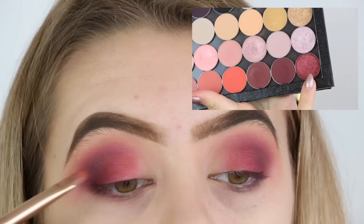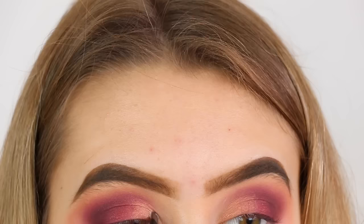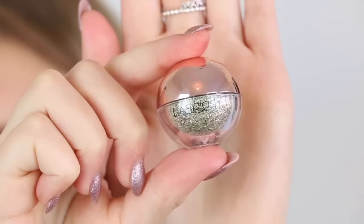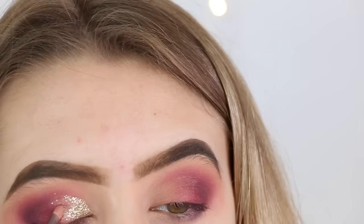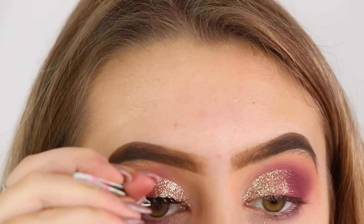Then I'm taking a dark cranberry shade from Makeup Geek — I can't remember what this shade is — and applying this all over the lid. Then I'm taking a gold shade which is Magic Darks from Makeup Geek and applying that on the inner corners before applying some glitter glue. The glitter we're using today is the LA Splash Crystallized Fine Glitter in Angel's Tip, which is a pretty gold colour. Putting the gold eyeshadow underneath helps brighten the look. For eyelashes today I'm using a pair of Lily Lashes in the style Kuwait.